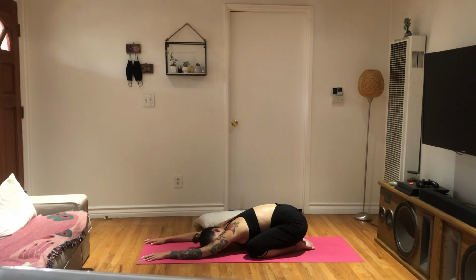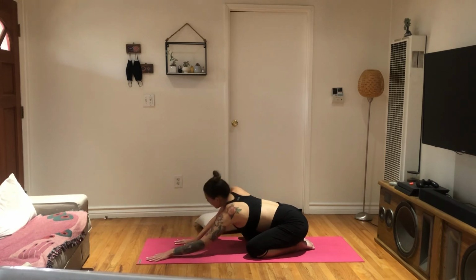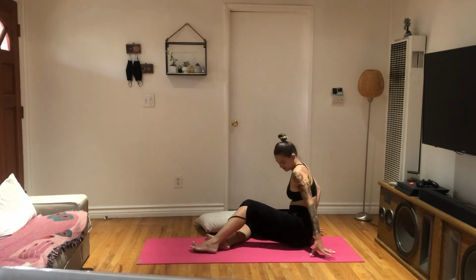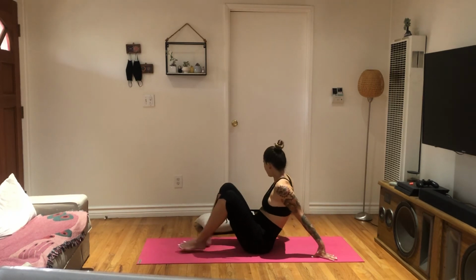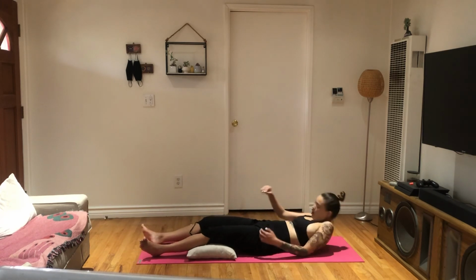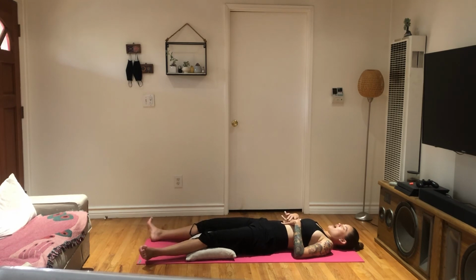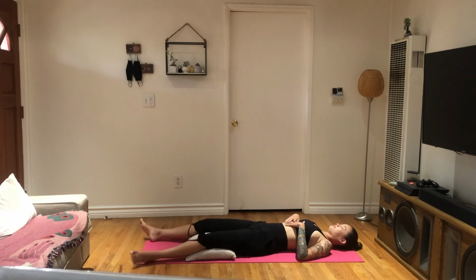Take your last breath here. Yogis, on your next inhale, walk yourself up. Slide your legs in front of you. Take your pillow and bring your pillow under your knees. Extend your legs straight, a little bend into the legs, and come all the way down onto your back. Stretch the legs nice and wide, tuck the tailbone, reconnect your whole spine to the mat.